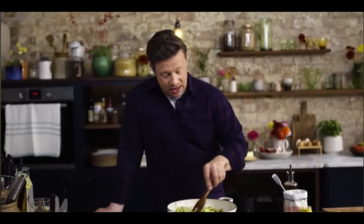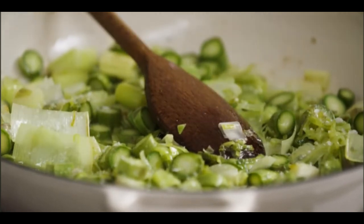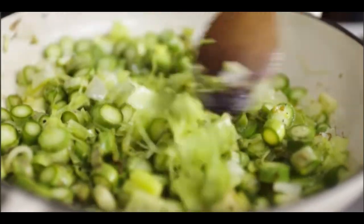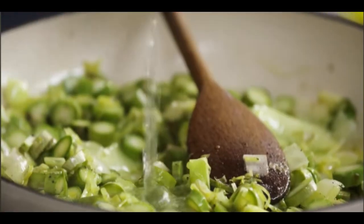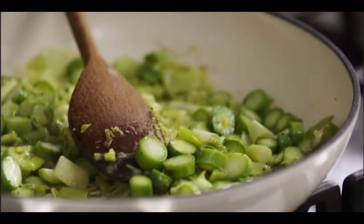So in here, I'm gonna add a nice pinch of pepper, a nice pinch of salt, and we'll just let this simmer away. You can add a little swig of water. So look, let that sweat off now for about 10 minutes until sweet, soft, and delicious, and then I'll show you what to do next.